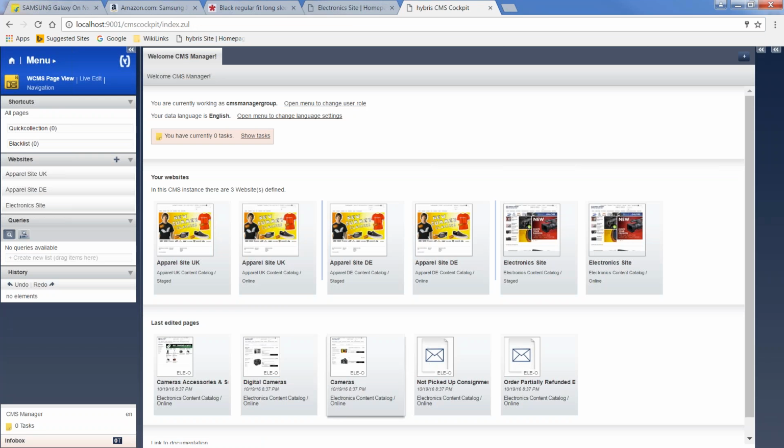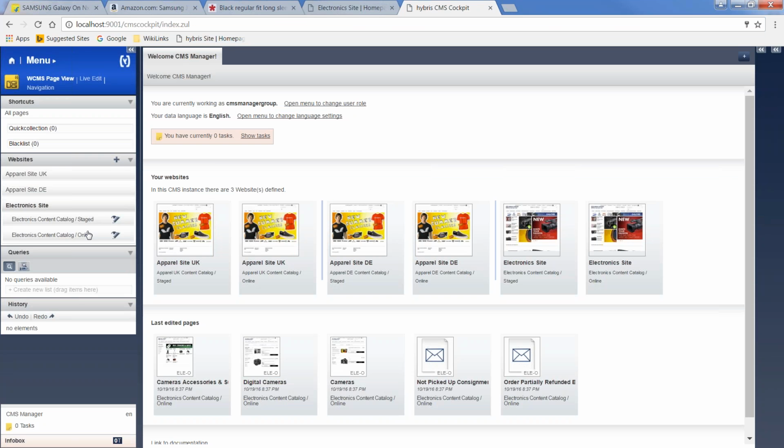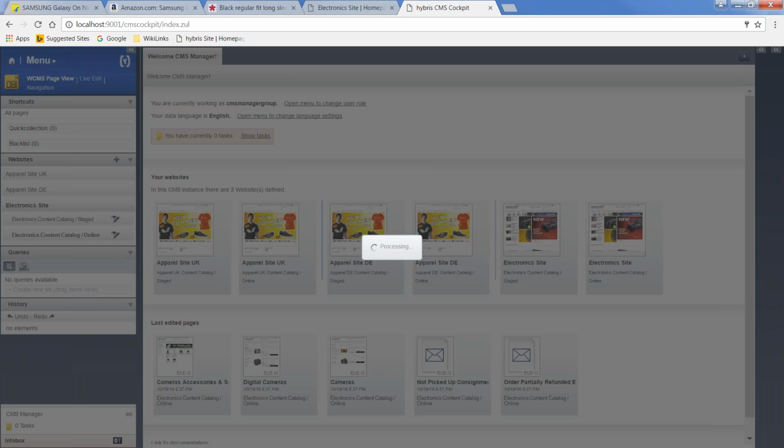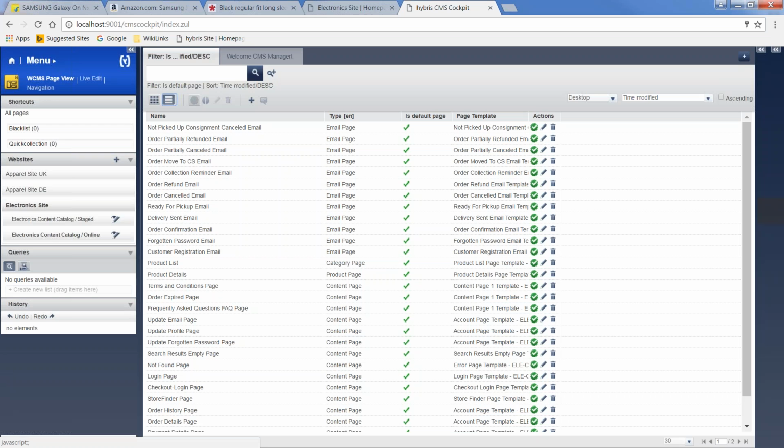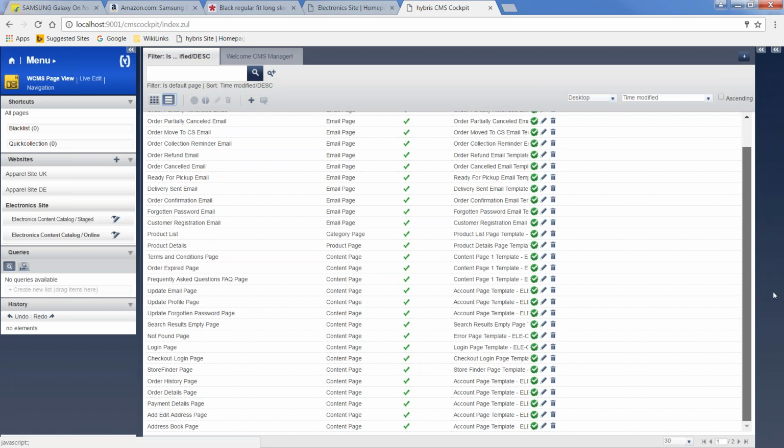What you are seeing is a Hybris instance, guys, running on my local. Just imagine we wanted to see the home page.